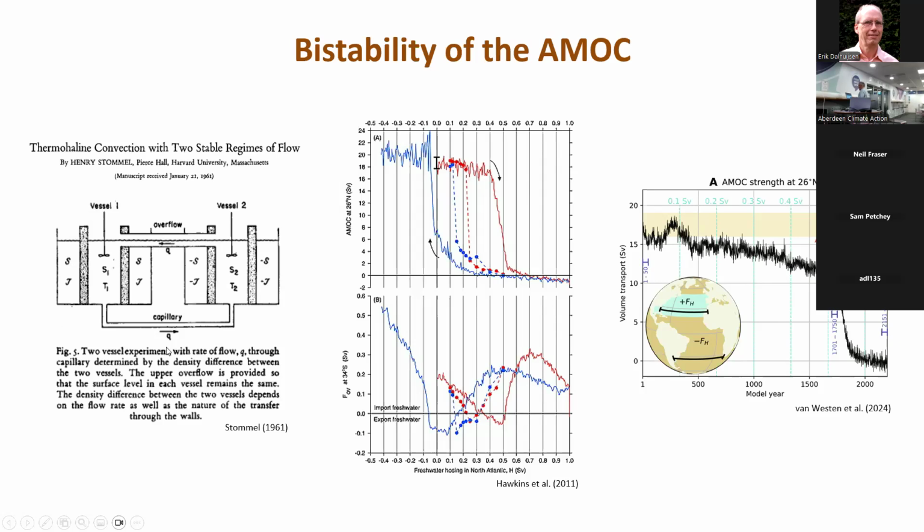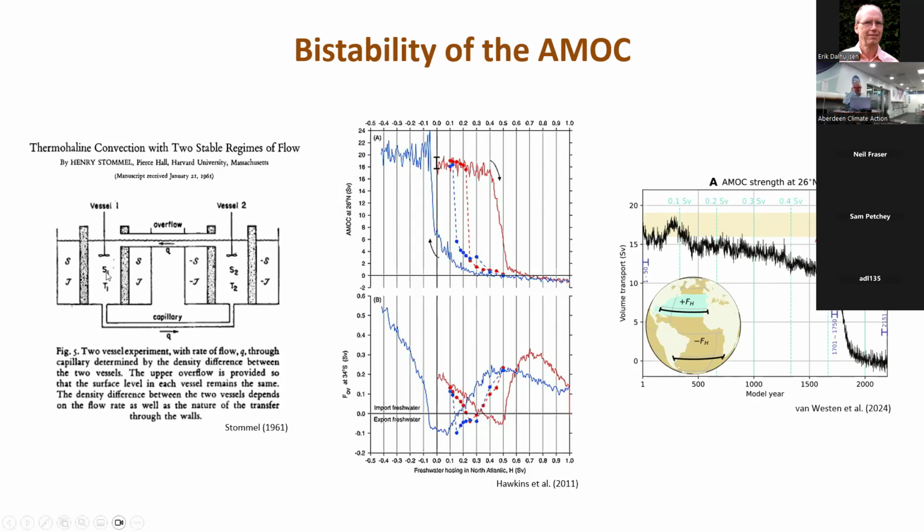He really boiled down the whole Atlantic system to a North Atlantic and South Atlantic box, each with different densities. And the circulation, we have a shallow circulation and a deep return flow, which is driven by the density difference between the two boxes. And this is exactly how the AMOC works. It's driven by the density difference between the South Atlantic and the North Atlantic.